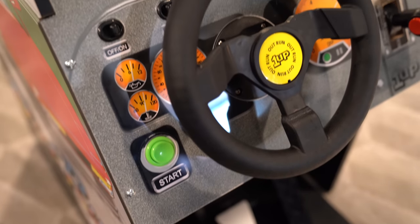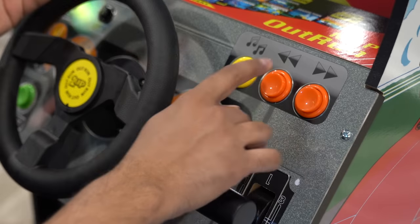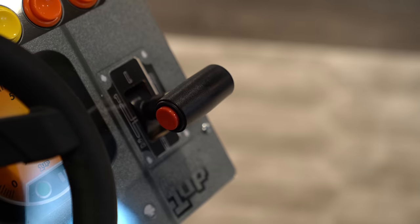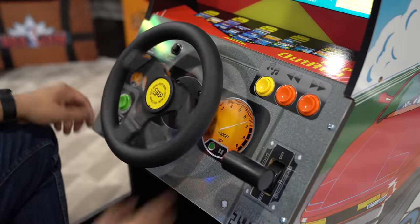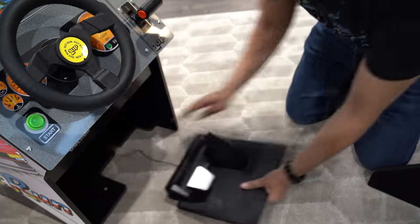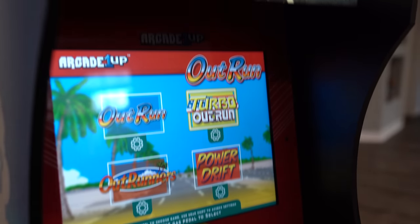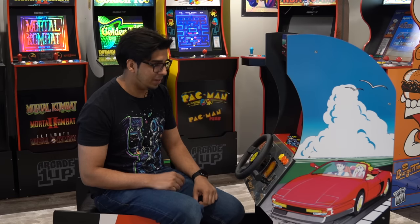You have your full display in front of you. There's a start button on the left — green button — a music change mode, and a song change. You can go to low gear or high gear; there's no four or five gears, just literally low or high. The steering wheel is actually surprisingly solid — they did a good job with the steering. You do have a gas pedal and a brake pedal, both actually quite nice, though they can slide on the bottom so just exercise caution. The screen itself is very nice. I recommend loosening the screws before you remove the plastic wrap so you can get it off the edges.